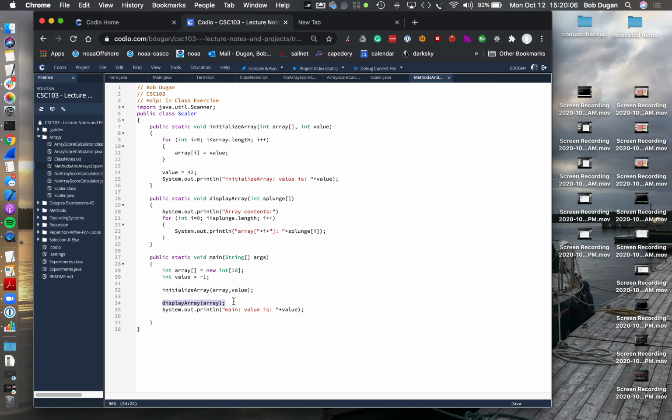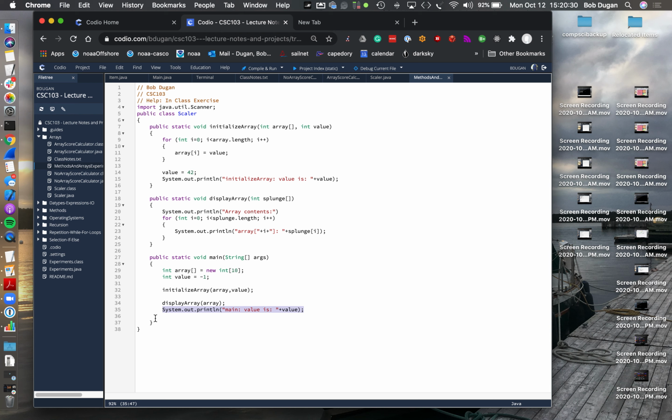But then a second question is, if I pass in value, this value -1, if I pass this variable value in to initialize array, and I change its value to 42, what's going to happen on line 15? Am I going to see 42 or am I going to see -1? And then what's going to happen here on 35?